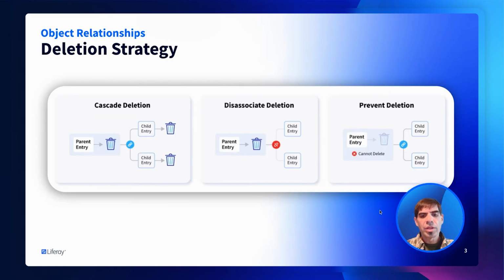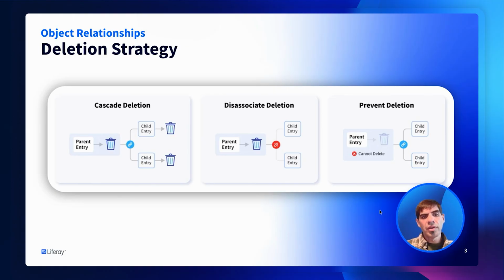Now, whenever you're working with related data, we need to consider what happens when one record is deleted. Now, when we're thinking about record deletion, we can think of these as still having a parent-child relationship where the ticket that's initiating the relationship is the parent and any of those related tickets are the child. And we have different options for how we could handle that. Now, with the many-to-many, most of the time you're going to probably use the disassociate deletion method, where if you delete the parent ticket, the ticket that started the relationship, the other tickets are going to be unaffected. They can stand on their own as just standalone tickets.